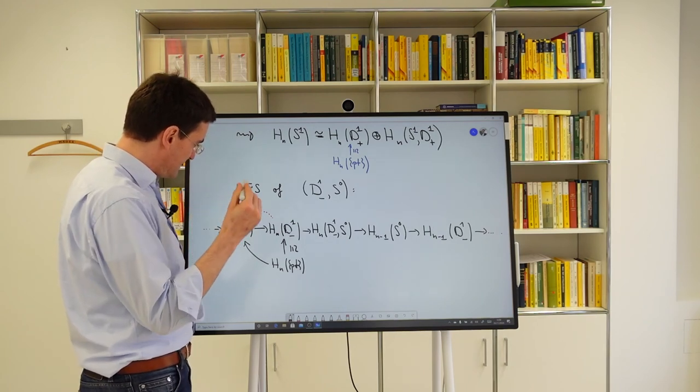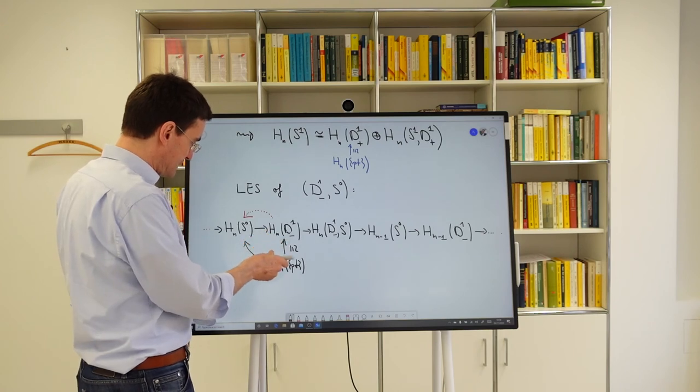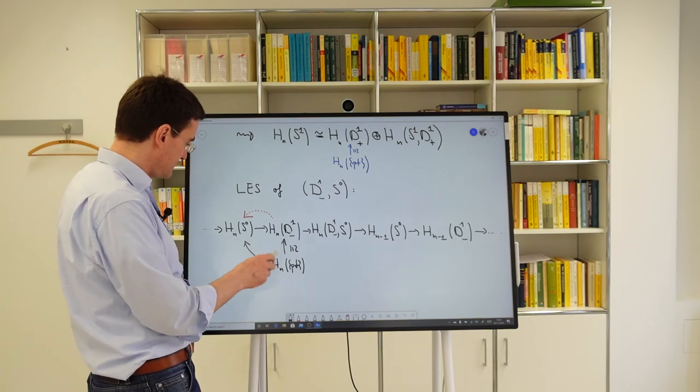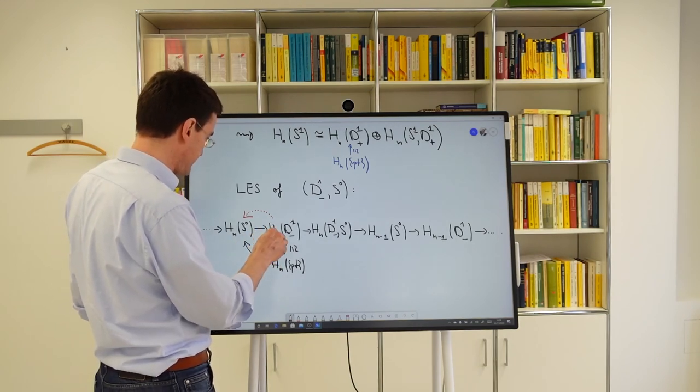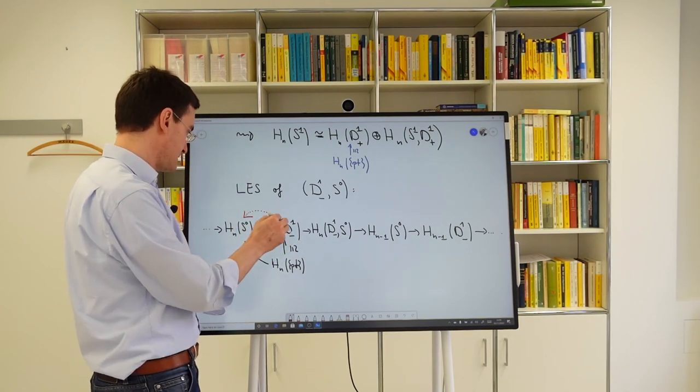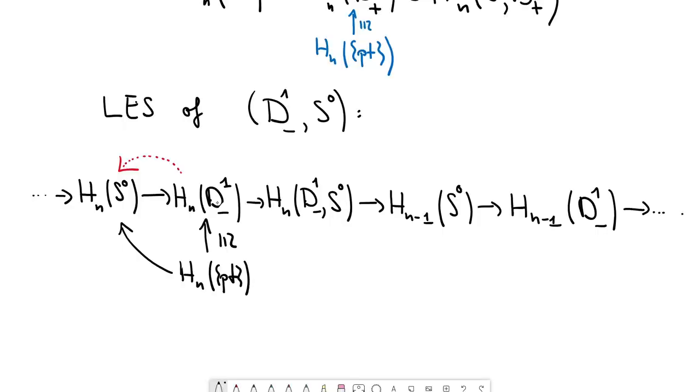So maybe let me recap, because you could first forget about this point for a second, okay? Forget about this. And this map here is the inclusion of S0 into D1 minus, and the map back is, thanks to what you said, induced by mapping any point in D1 minus to the left point. And immediately on the space level, we see that if we go first to the left and then to the right, this is the identity of Hn D1 minus. So we don't need this description with the point to see the split. But then this is additional information, because the fact that this is contractible gives us actually a computation of that group. So let's record this additional information. But we have this split on the space level. All right, and we do have that at any point in the long exact sequence.